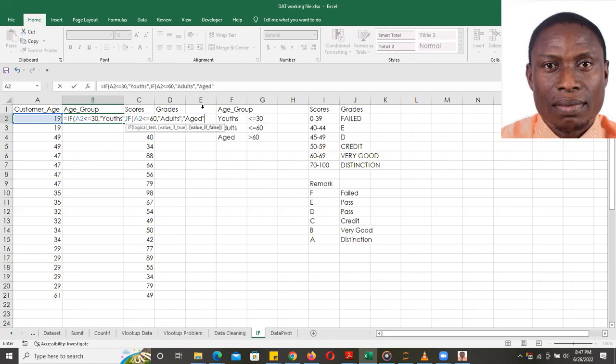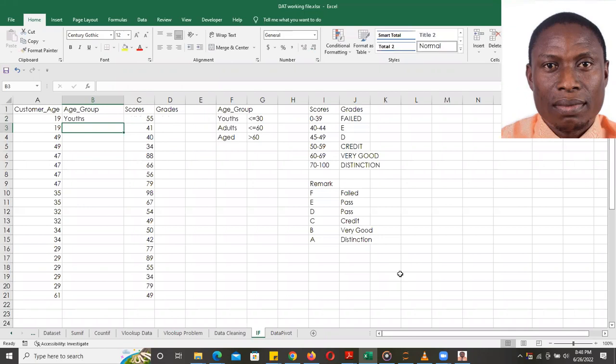Here, for instance, we have how many if statements? Just 2 if statements. So we are going to have just 2 closing brackets. How do you know the bracket you are closing is appropriate? If you check when I first close this first bracket, you notice that the color of the second bracket and the bracket I just closed are the same, reddish in color. Then if I close the next one, it's a little bit bold. So let me now click OK.